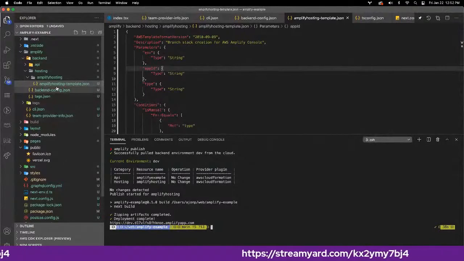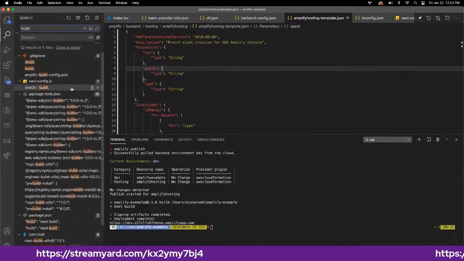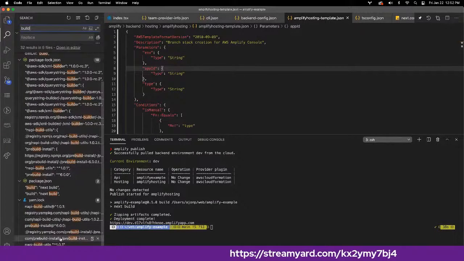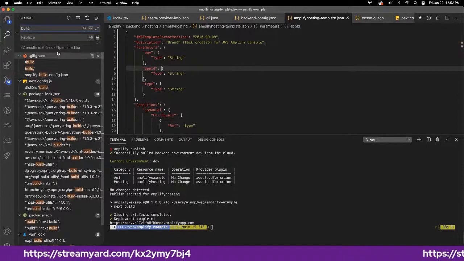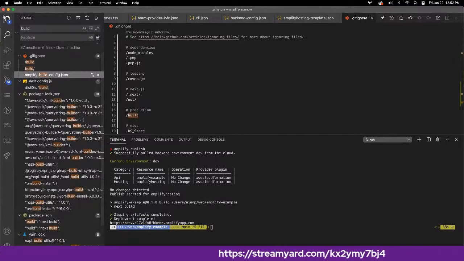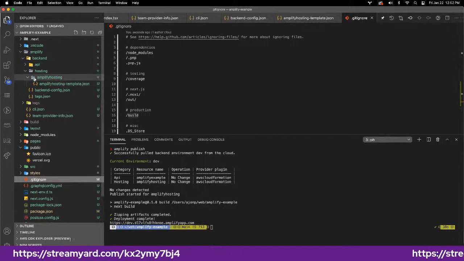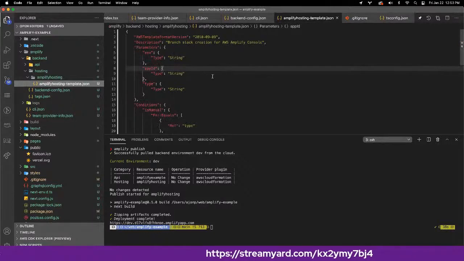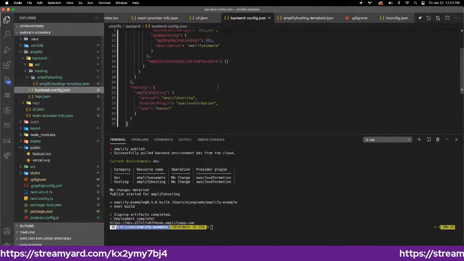Yeah, so I think the build folder is actually the correct one we're aiming for. I was hoping to see that in the Amplify stuff, but I don't know why I don't. Amplify build config? Oh, that's just a git ignore. Amplify hosting. So hosting, Amplify hosting. It's just the branch name.